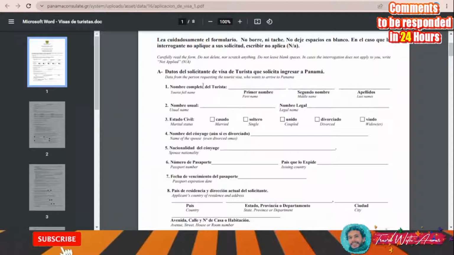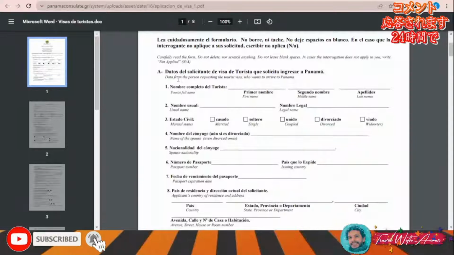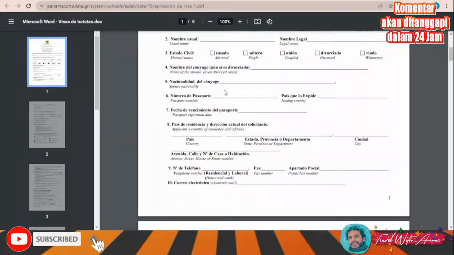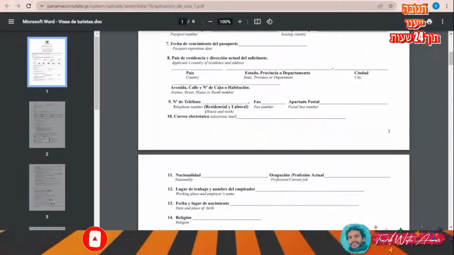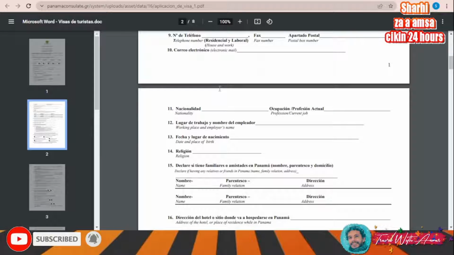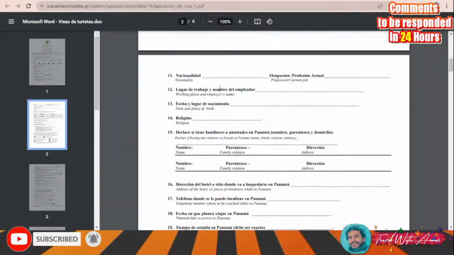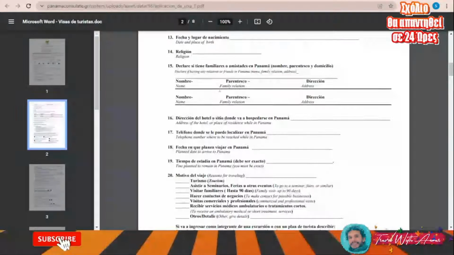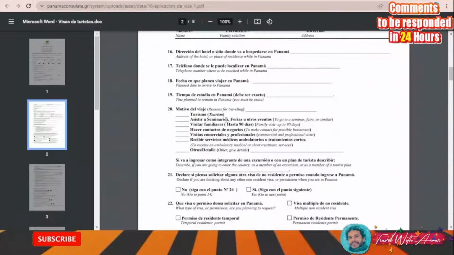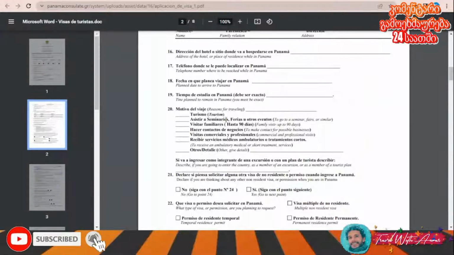So in this section, first you'll have to give some personal information like your name, your civil state, and your nationality, and after that you give information about your country. Then you will give some information about your contact numbers. Then you will have to give some information about the hotel where you will be staying inside Panama, the reason for visiting, and the contact number in Panama.